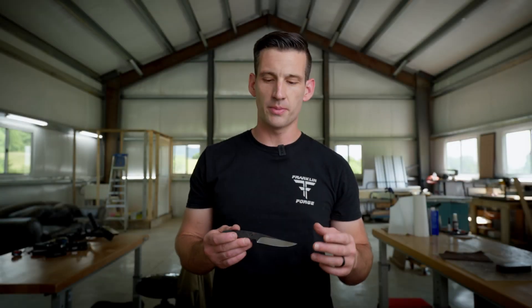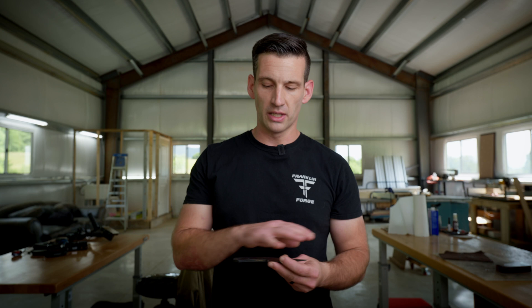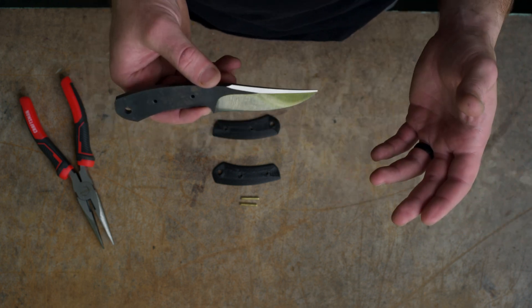We're out of the grinding room. We used the angle grinder, then files to refine our grind marks, and finished with a little bit of sandpaper to really clean everything up. I'm leaving this shiny the way it is. You could easily darken this up using even vinegar, ferric chloride acid, or a gun blue that you can get at pretty much any gun store to put a dark finish on this. We're going to leave it shiny to showcase how quickly and easily you can finish these up with some pretty basic tools.